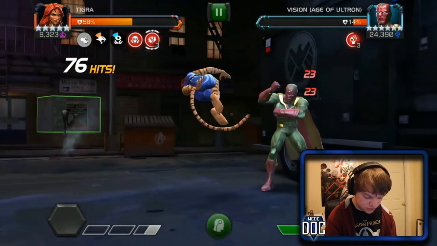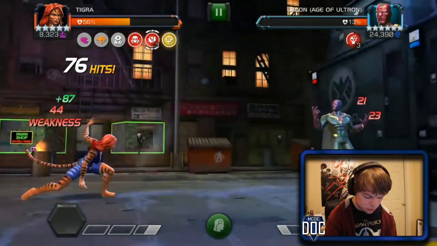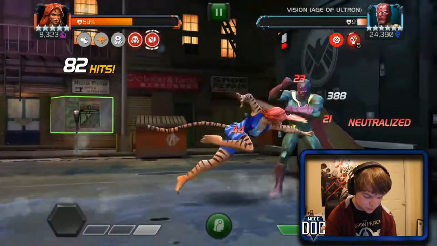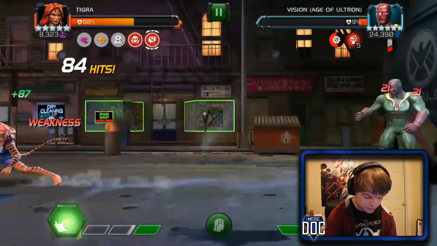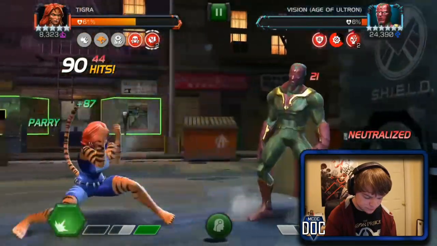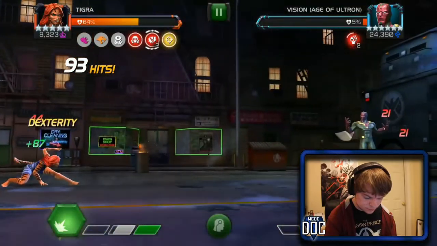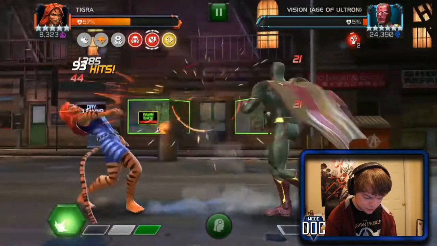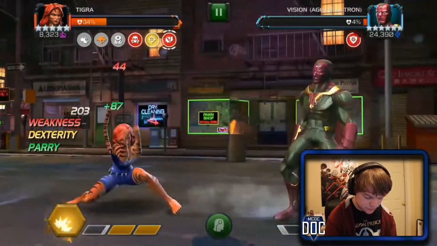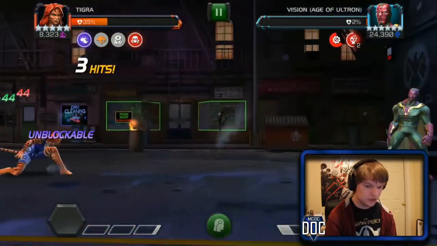Sometimes I just don't get the unblockable. I don't know why. Oh. I think it has to do with her being affected by the weakness. I think if I have the weakness on me, then I can't get unblockable. Okay, so that's my fault.